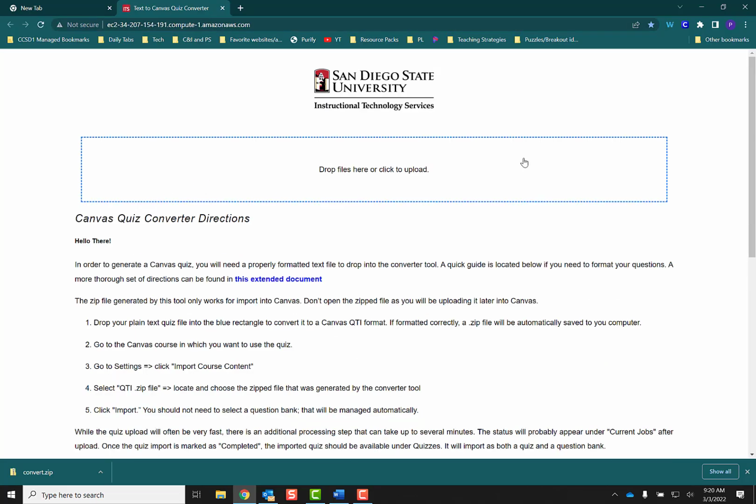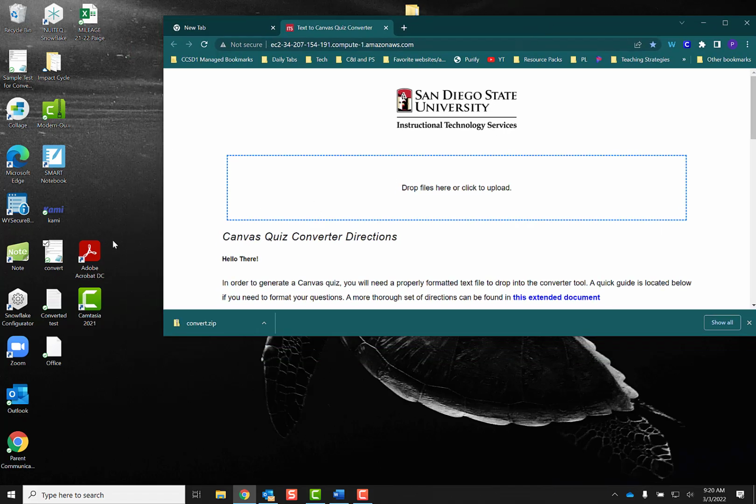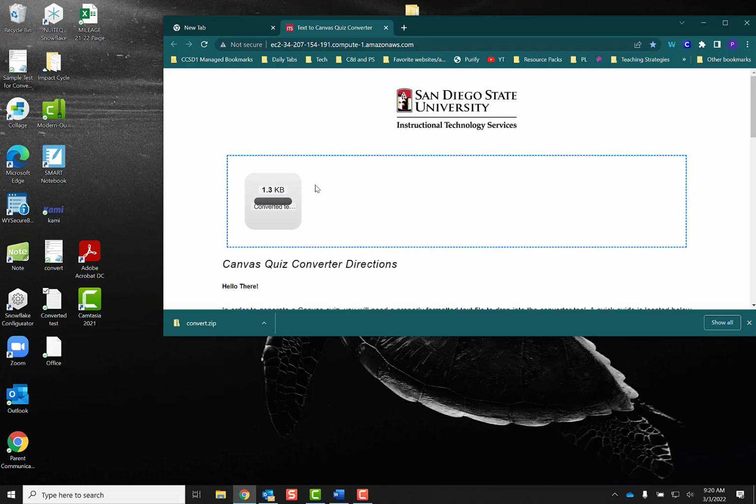Okay, so it should look like this, and then I'm going to come over here and find my document, which is Converted Test, and drag it into here. Now, if there's a problem, there'll be an error code, and then you can just come back here and fix your document. Like maybe you didn't put a space in, or you forgot to put in the asterisk or something like that, and it'll give you an error code, and then you can just go back and fix it and redo this part. Okay, you'll know it is right because it'll get saved down here in your downloads.